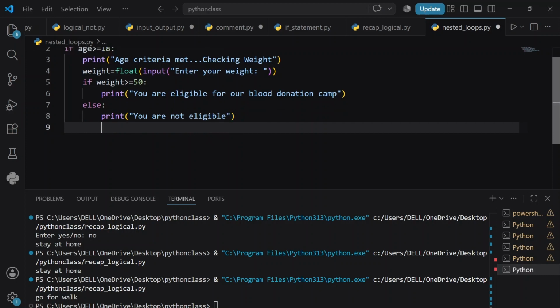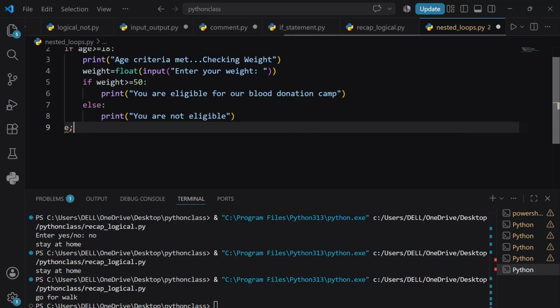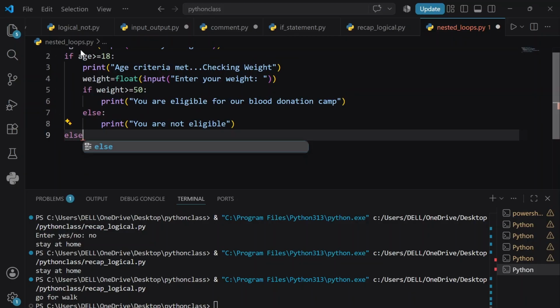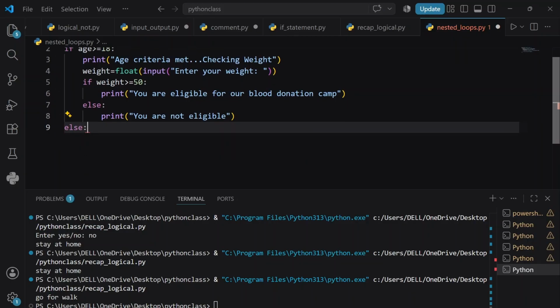Okay. Now what I'm going to do, I am going to complete, or you can say end, our first loop, which is this age criteria. What happens if someone's age is not greater than or equal to 18?